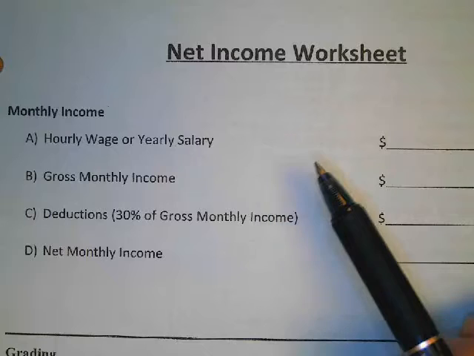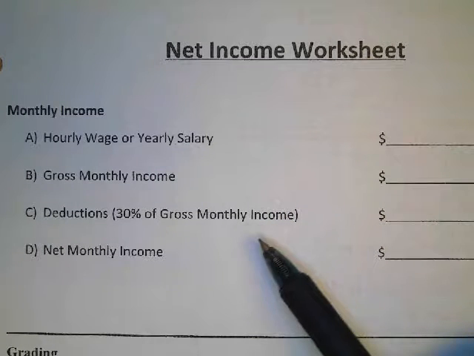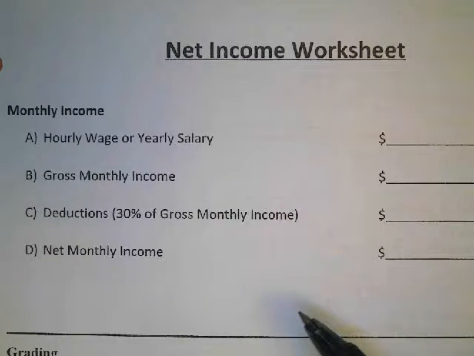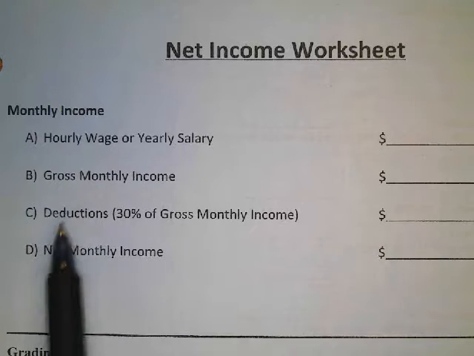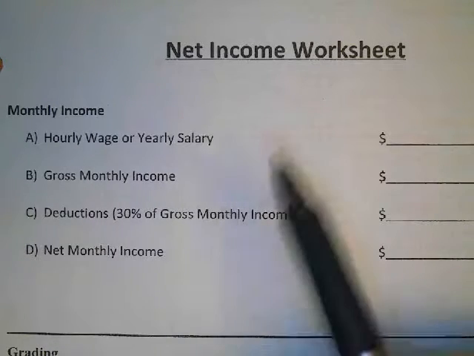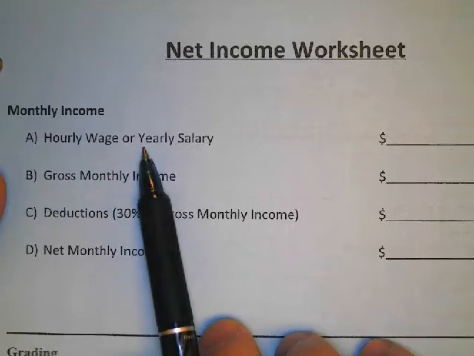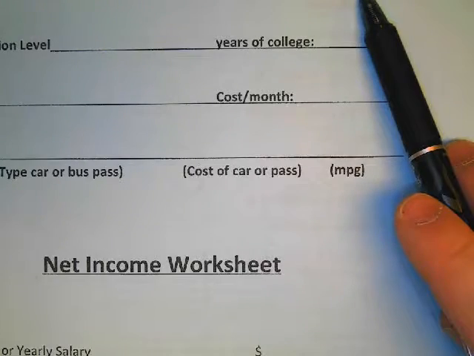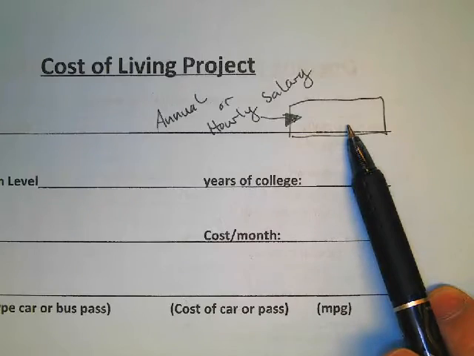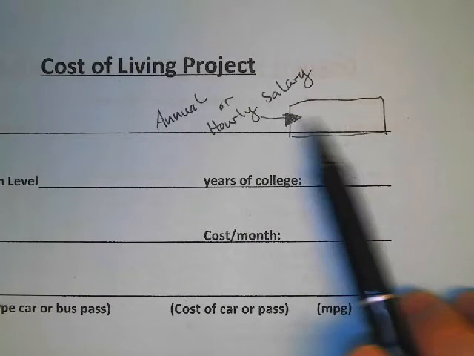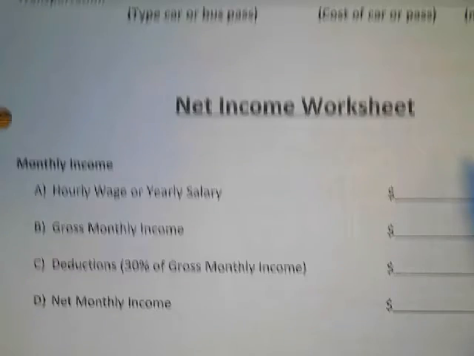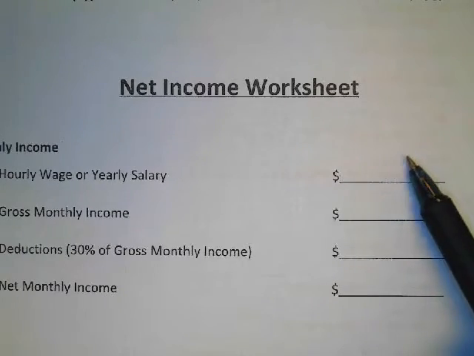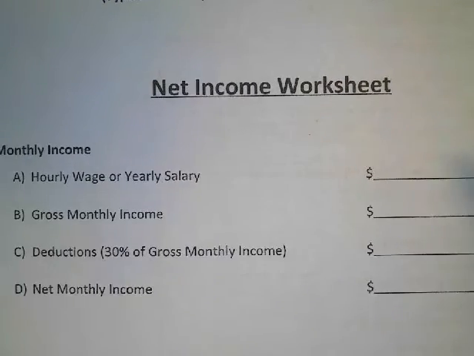And this is after you pay taxes and insurance. So first you'll take your hourly wage or your yearly salary, and that's found right here. This box that we put in from the top, we'll take if it's our annual or hourly, and then we'll put it down here. Now, this is where I'm going to ask you to be thinking.